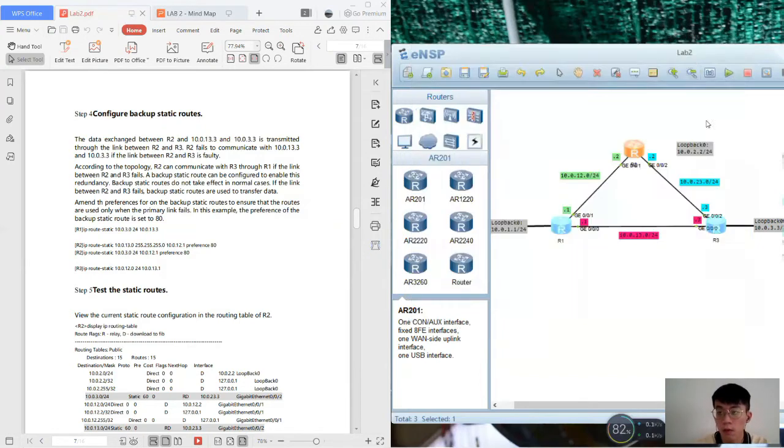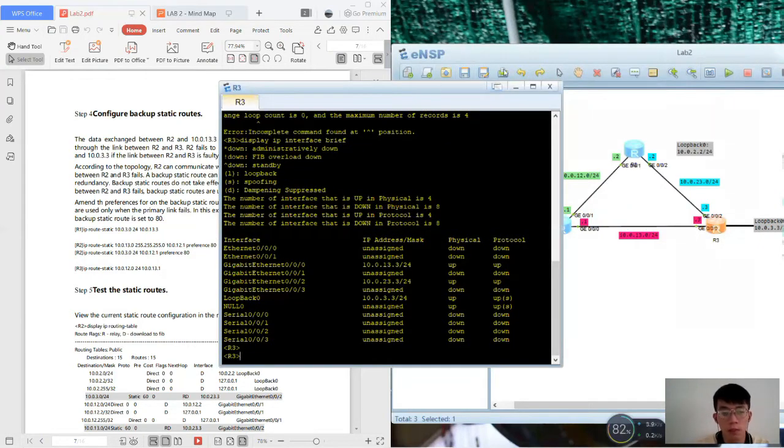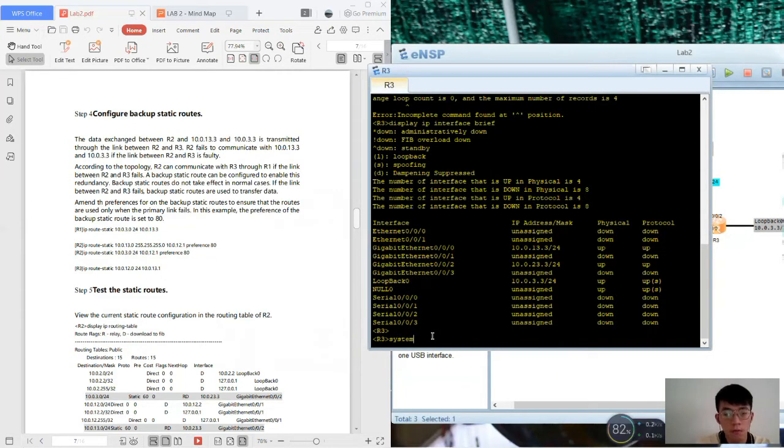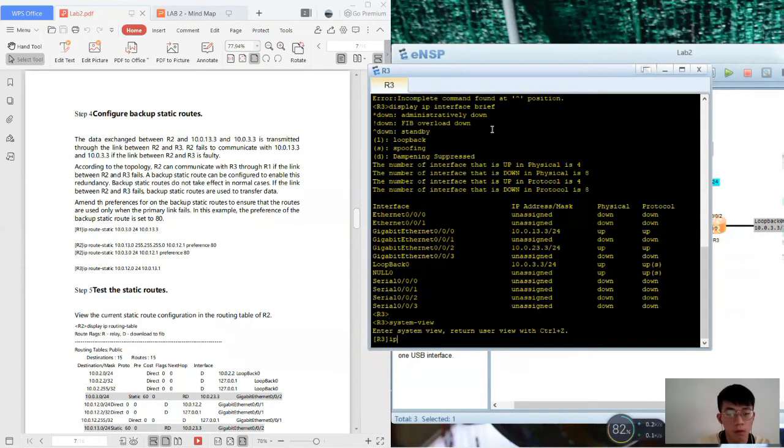And next is for R3. We also configure the backup static route. System view first.